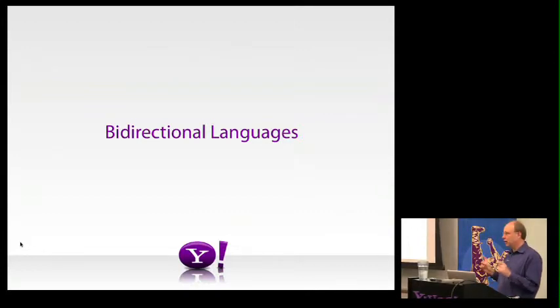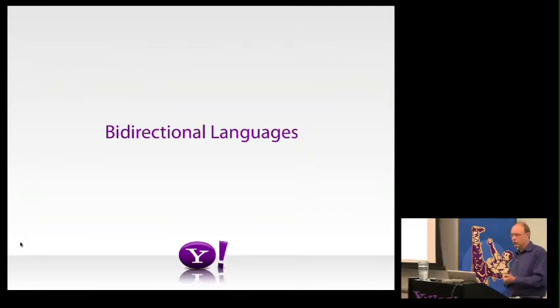So if you have Arabic text, but you have a number embedded in the Arabic text, numbers are written from left to right. Or if you have an English name embedded in Arabic text, that English name would be written from left to right. In the same way, if you have a user interface layout, Arabic users generally expect the entire layout to be from right to left. But if you have some news coming from a content feed in English, then you would want to display that part again left to right.